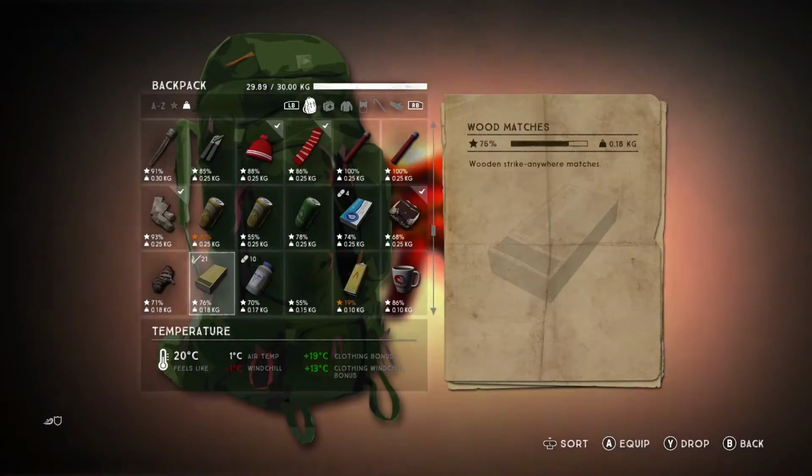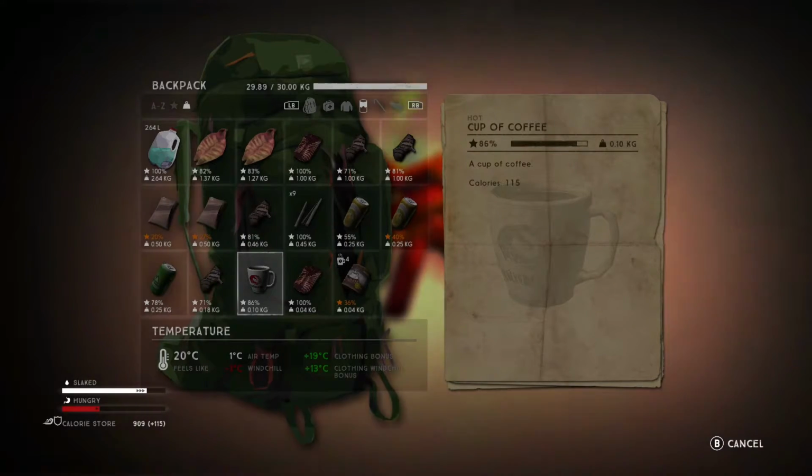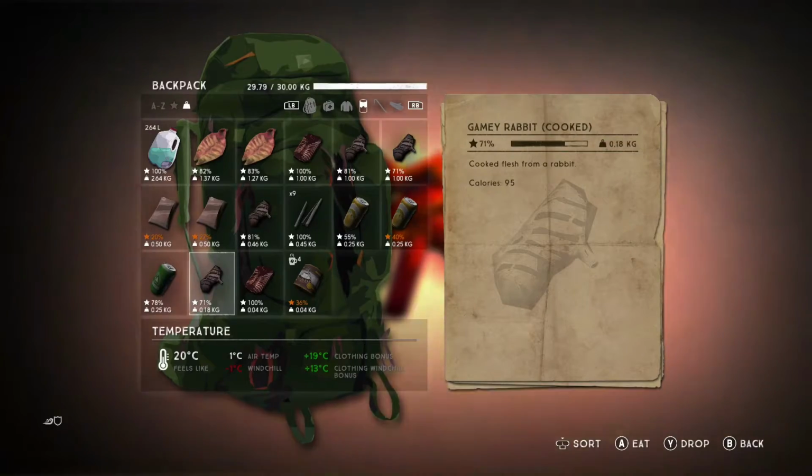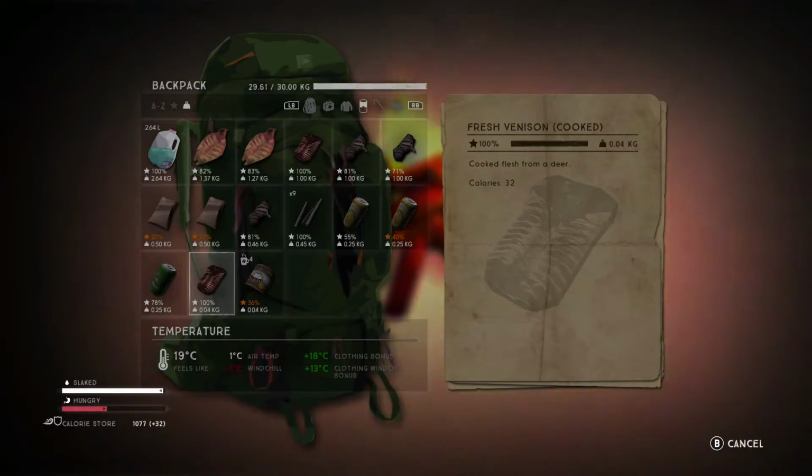I'm sure I went right by it. We'll just go to food. That makes it so much easier. All right. Coffee, get our hydration up, and then we're going to eat some of this rabbit. It's not very much, but we want to eat it up.